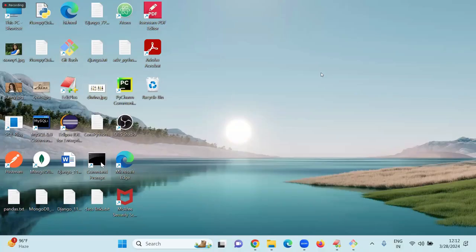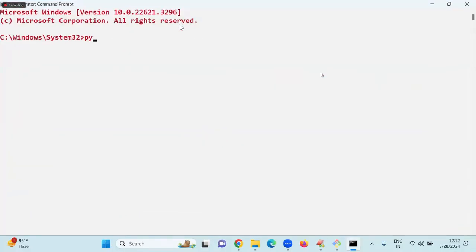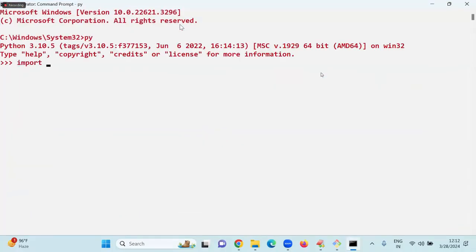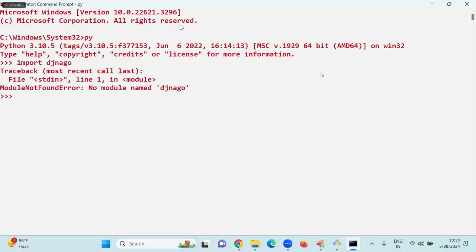Go to the Python shell. Import the module, the name is django. Is there any spelling mistake in Django? How to get the version? Django dot underscore underscore version, 4.0 is there. You have to install this one into the virtual environment, not in your machine.